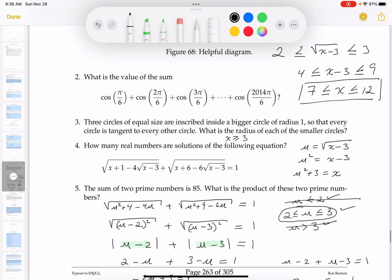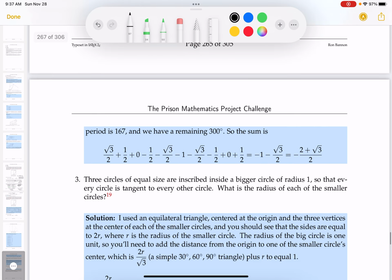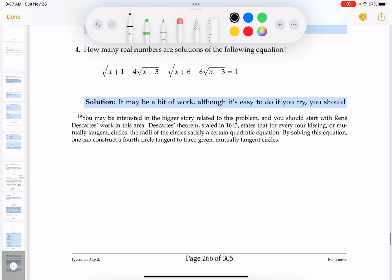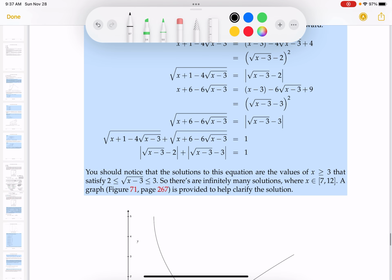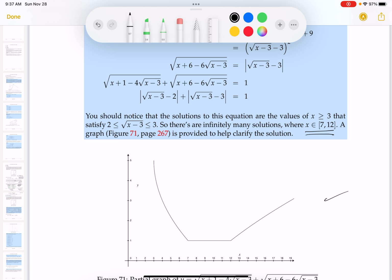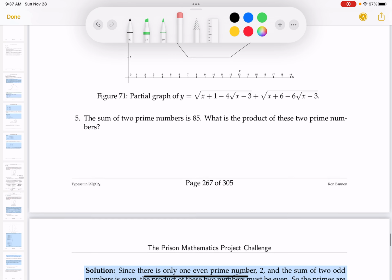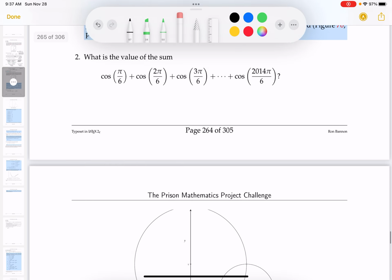All right, let's go to our key. I think this is number 4, right? Yeah, number 4. It's a bit of work. I want to point out, I did the problem slightly differently over here. There's variation in the way people do problems. One day I do a substitution, another day I don't, but it doesn't matter what you're doing. The answer is going to be that x can be between 7 and 12. I also provide a picture over here that may or may not be helpful to students. So I'm pretty convinced that whatever work I was doing on that particular day was that work. Other days, different level of work. So I'm going to go back and start to erase the board again.